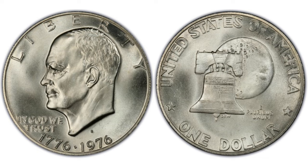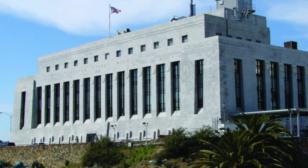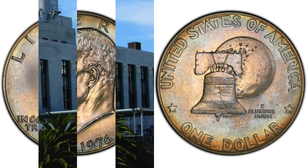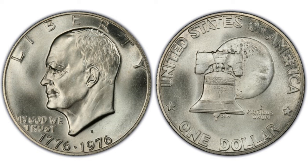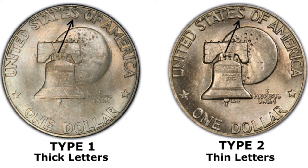The 1976 Bicentennial dollars were minted in all three mints: the Philadelphia, Denver, and San Francisco mints. The Philadelphia and Denver mints struck Bicentennial dollar coins for business everyday transactions — these coins were still circulating back then and don't have a special finish — while the San Francisco mint struck regular dollar coins as well as proof coins minted for collectors. The Bicentennial dollar coins have two types, or two varieties. The terms are interchangeable and can be distinguished by the thickness of the lettering on the reverse. Variety 1 is designed in low relief with bold, thicker lettering. Variety 2 is a sharp design with delicate, thinner lettering on the reverse, as seen in a picture courtesy of PCGS.